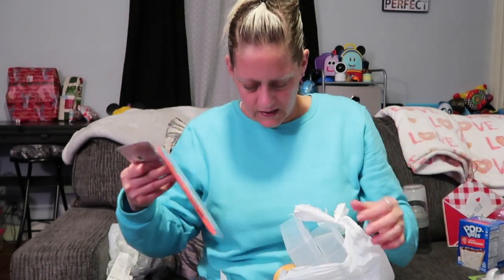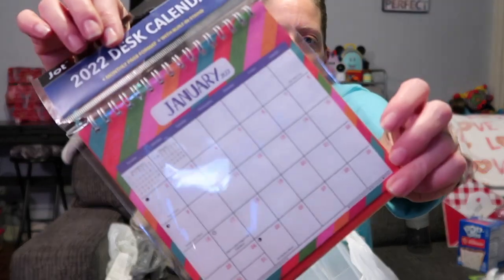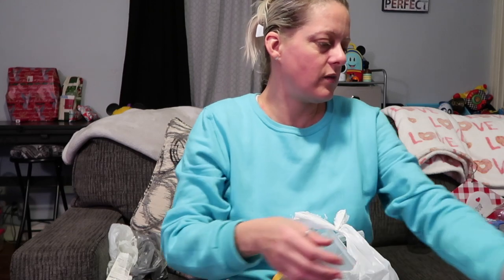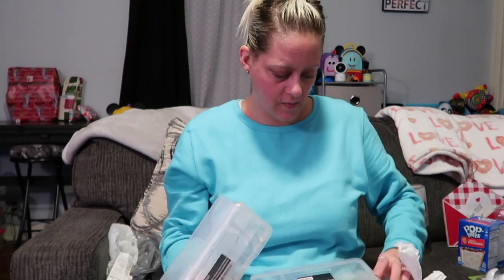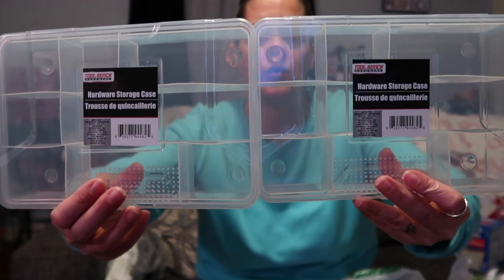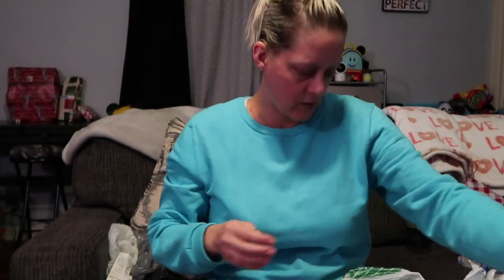Next I have a little 2022 desk calendar I got for Adri to put on her desk — just a little stand-up calendar. She also wanted more of these little clear storage containers because she gets those little squishy things and she needs somewhere to put them. She has like 200 squishies coming — my mom got her some and I got her some — so she'll need about five more of these containers. I need to wrap those up for her birthday.